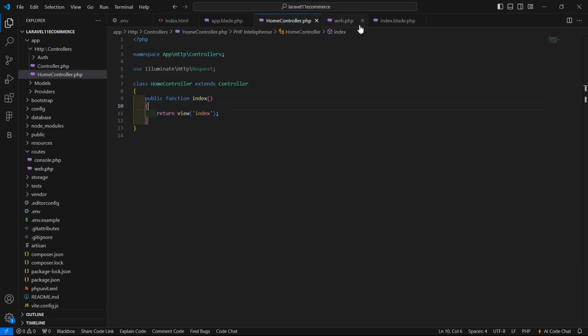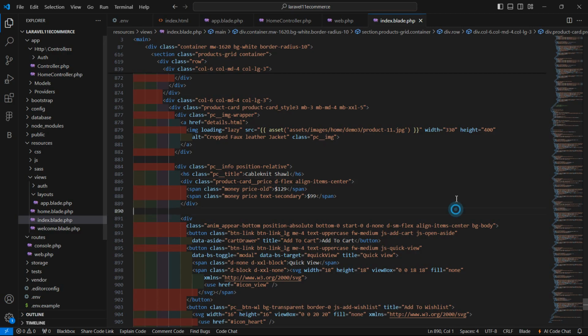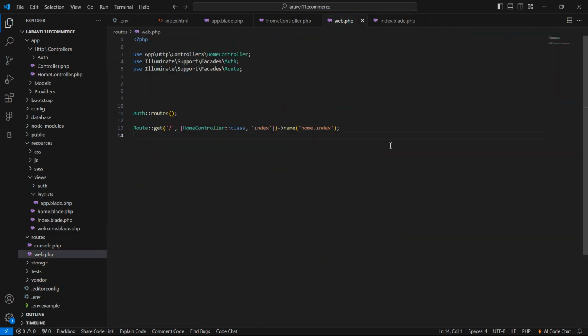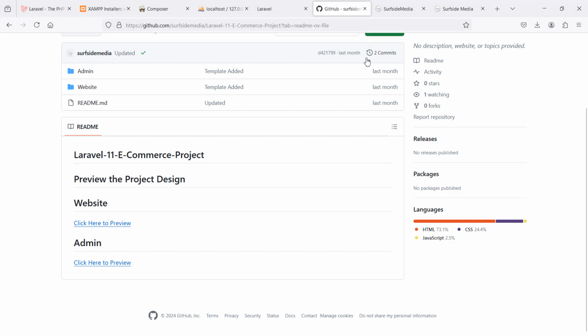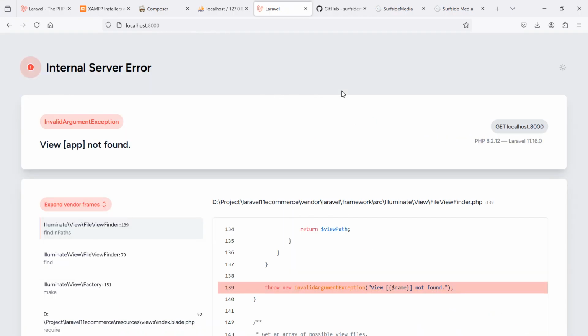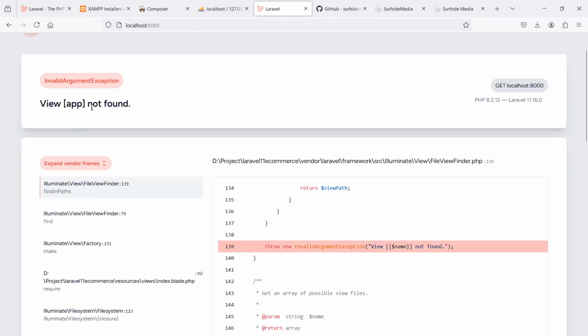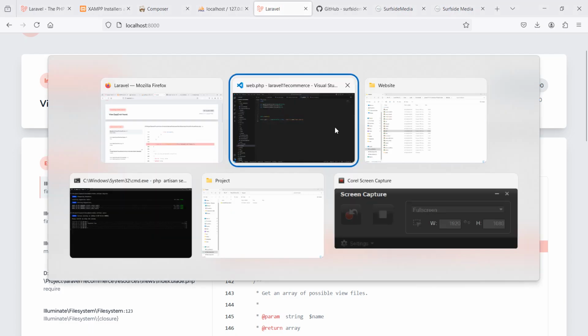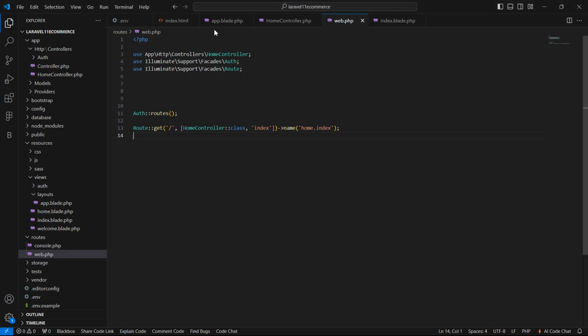Now everything is done, so let's check this. So switch to the browser and just refresh the page. This one. Okay, it's showing the error: view app not found. Okay, I did one mistake.